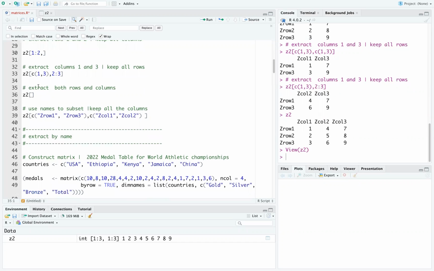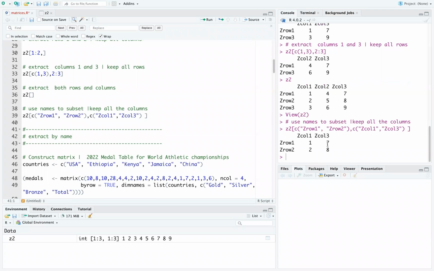So the same thing here, this is just the same as doing this, but by using names. Suppose we want to just extract the first row and the second row. So we use the name here, 1, maybe we could say 2. Same thing for column 1 and column 2, we can change that to 3. So you can slice and dice however much. You can see here, we just extract the first row, second row.